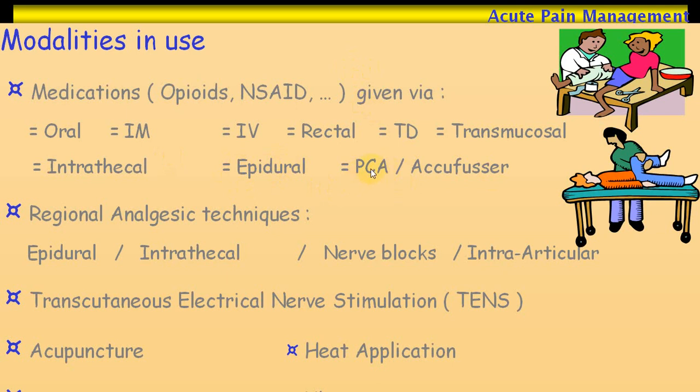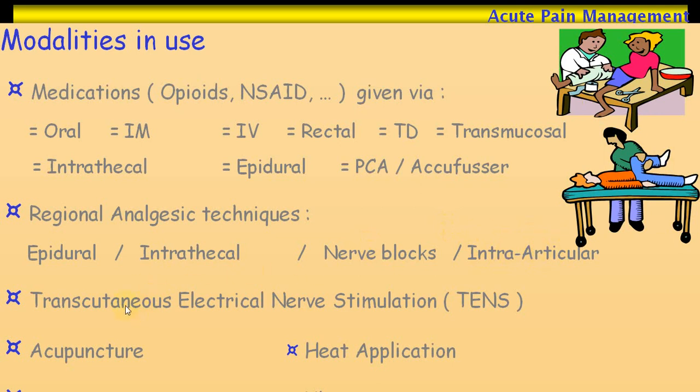It can be given in the form of a drip to a person, and patient-controlled analgesia. So the patient will control the drip himself, how much to give, when to stop, etc. Or it can be given in the form of an infusor. These are the different methods by which you can give analgesic drugs. In a person who has chronic pain, particularly neuropathic pain or cancer pain, epidural anesthesia, intrathecal anesthesia, nerve blocks, and in a case of chronic articular pain, you can go for intra-articular.